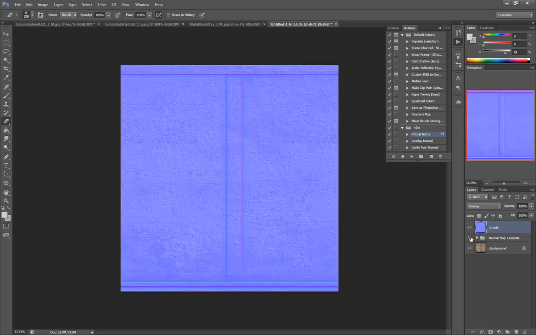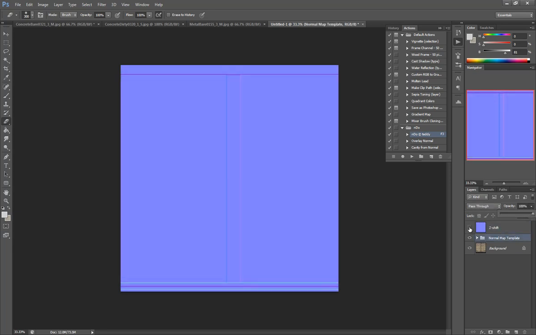Now it's overlaid on top of my diffuse, and as you can see, what we've got is the normal map template with the normal map details overlaid on top of that base template. What that allows us to do is keep the main overall shapes very refined and very prominent, while also incorporating those other more intricate yet less significant details on top of it.